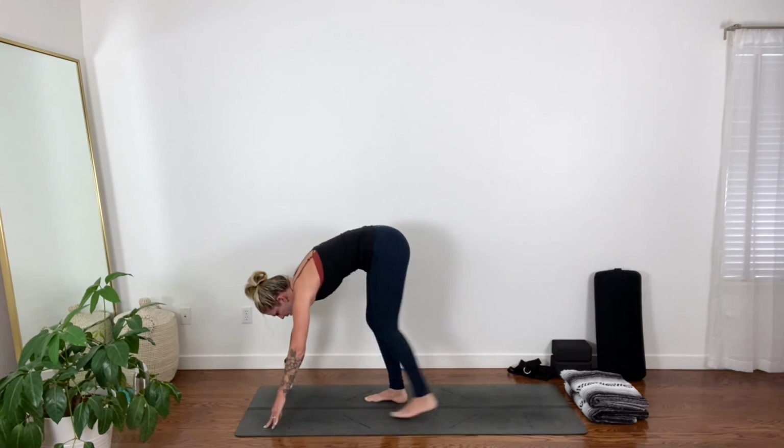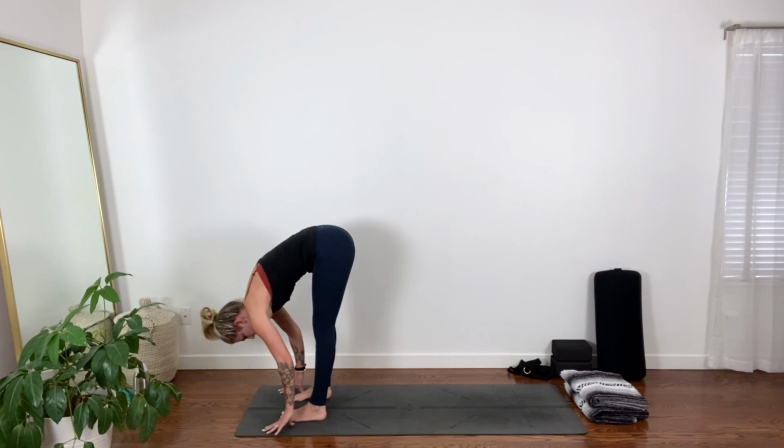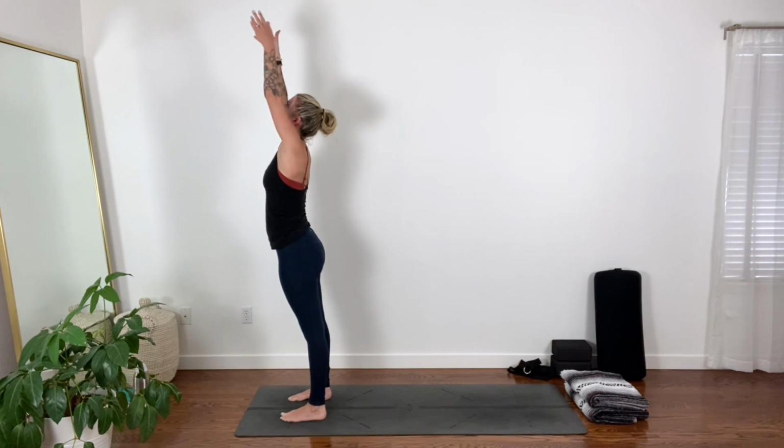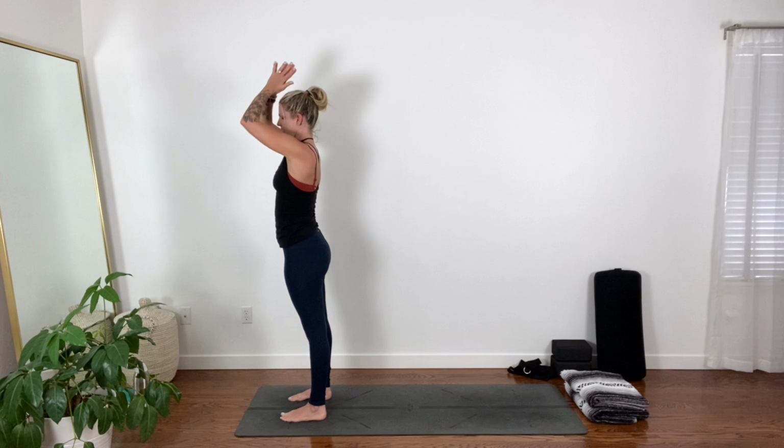Lightly step or hop to the top of the mat, forward fold. Root down through your feet. Inhale, reach up to the sky. Look up. Hands come together and to the heart.